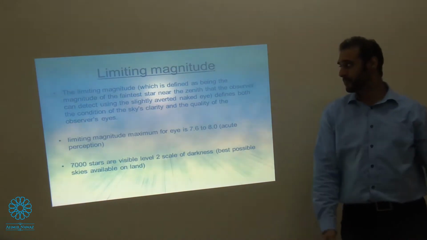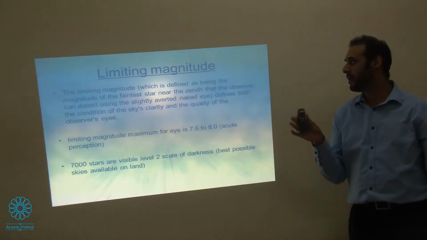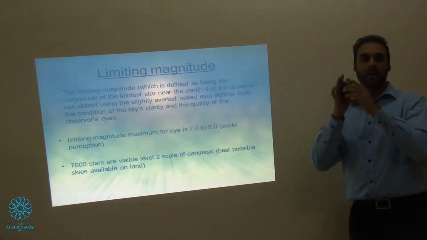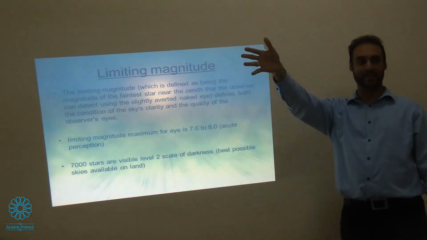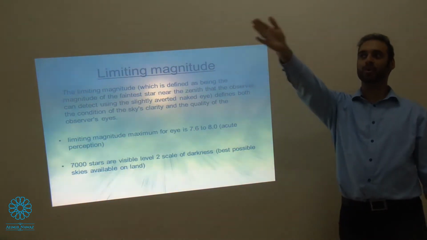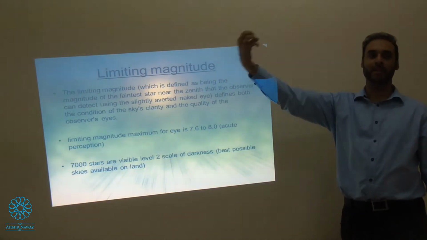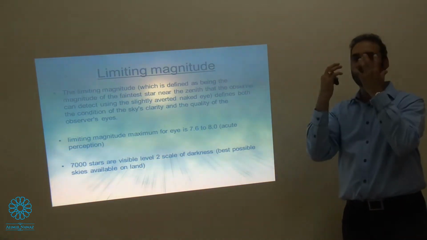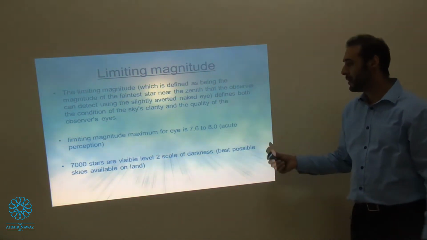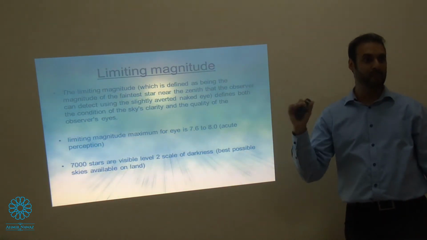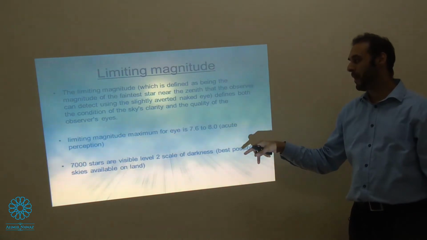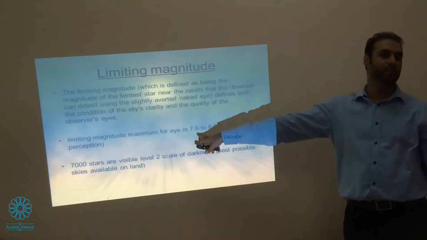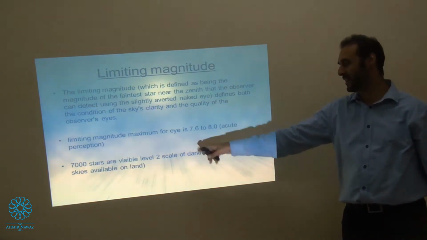The limiting magnitude is identified as the magnitude of the faintest star near the zenith. This is basically a test that you do. If you look directly at a star, you wouldn't see it if it was a very faint star. In astronomy, you look towards the left or right because your rods are there, and you keep averting your vision, and your mind builds a picture of what you're seeing. So to truly know what level your sky's at before doing observations, you have a magnitude test you can do. Because the eye at its upper limit, if you can see a 7.6 star, subhanAllah, you've got beautiful eyesight.